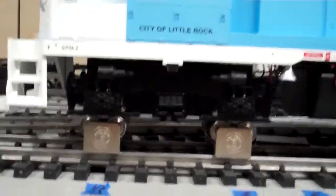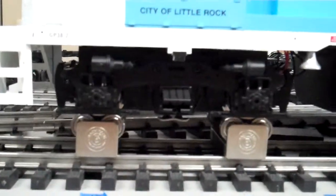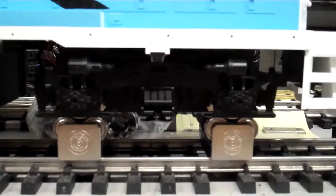And here's the loco running on the rollers. The rollers are going around. The front truck, and there's the back truck.